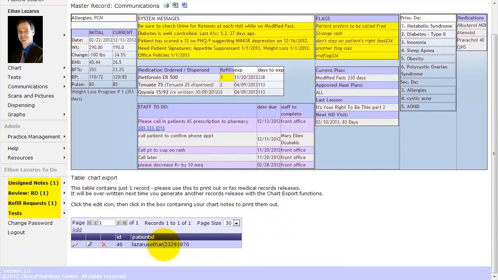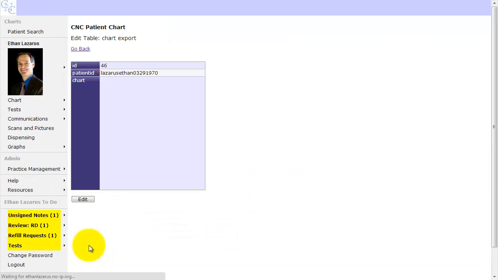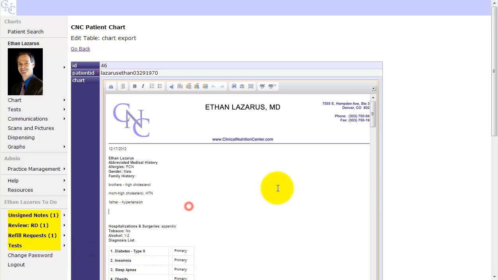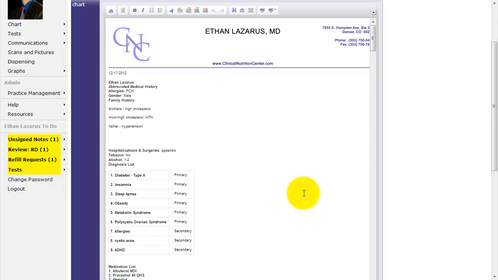So in exported chart notes, it always replaces anything else and just stores one set of chart notes. Since we have a record in the HIPAA table of what we released, we don't need to save copies each time. We'd have 10 or 20 copies if we showed that each time. So we're just storing the most recent release. If we click edit, it puts all those notes here in the chart table.